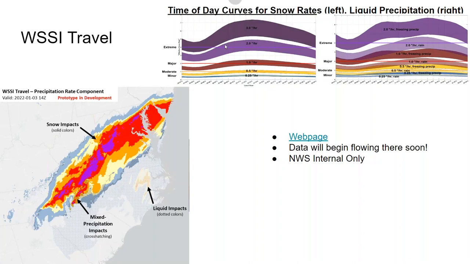However, if you look at the overnight, really early morning hours — for example, between two and three in the morning — two inches per hour of snow is only going to trigger major impacts. So that's typically how we would interpret these time of day curves. Those are buried in the algorithms, and we're hoping these curves will also remain weather service internal and not shareable to the public.